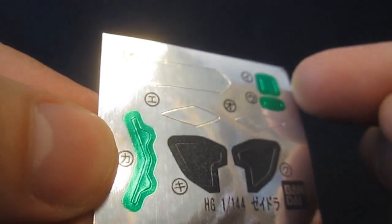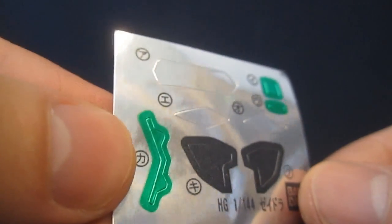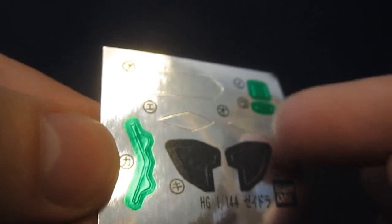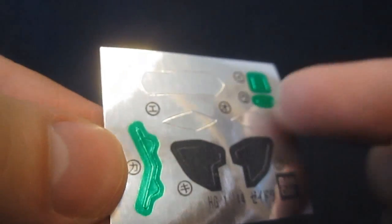Looks like you're going to have a couple camera lenses there, and for under the clear green parts you are going to have 3 silver seals. You could cut it even more with the excess that they give you on here, and I'm going to have to look up where those black parts go. But so far, lots of details, and all of them add to the plastic.